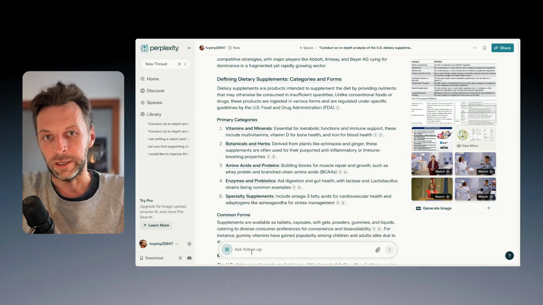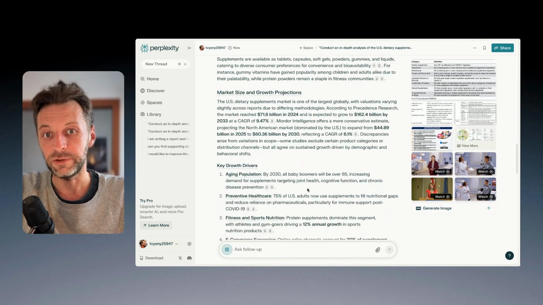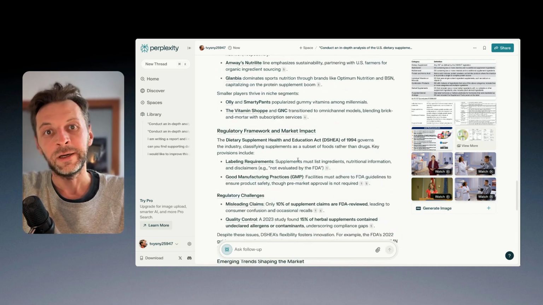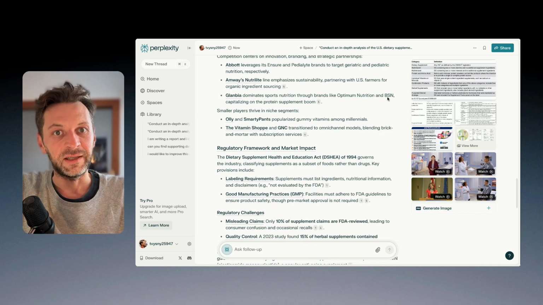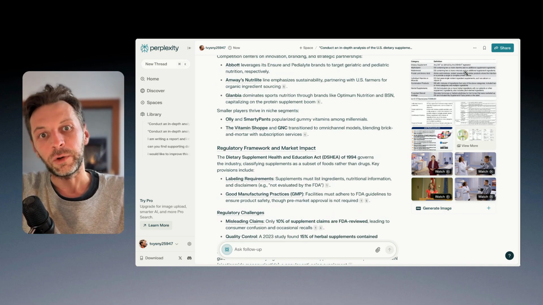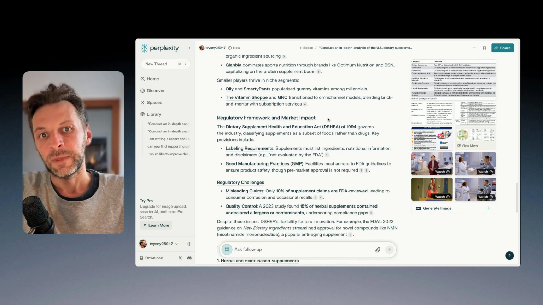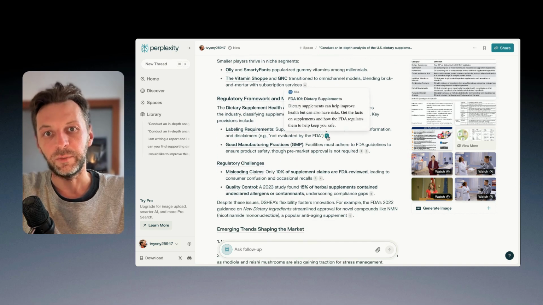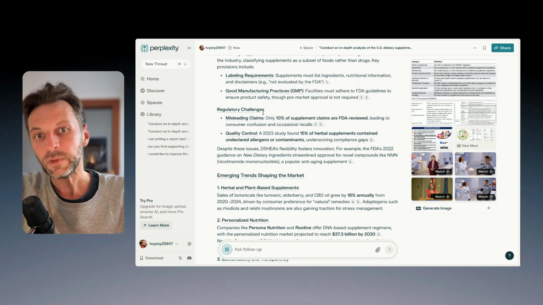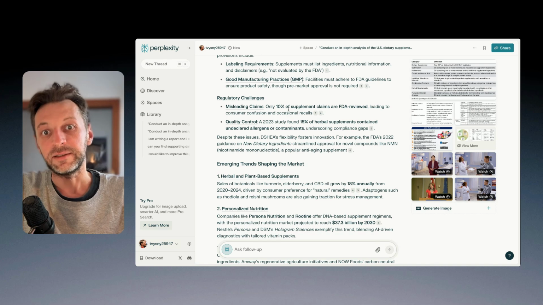And of course, you can ask follow-ups. If you're not happy with some of the answers, you can zoom in on any information further. What is also quite helpful is that it shows you all the photos and videos it went through. Usually here you will find pretty helpful tables or charts or whatever it was able to find. And the citations work pretty well. As you can see, for all of these claims, statistics and data points, there are citations included.